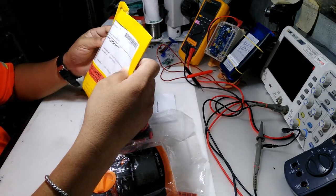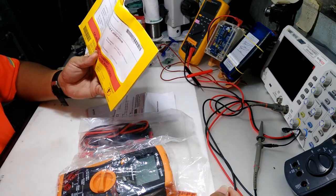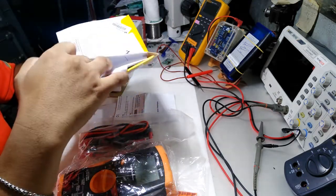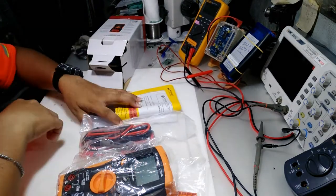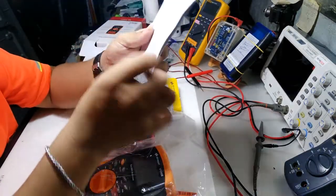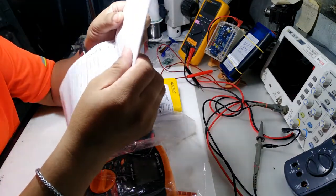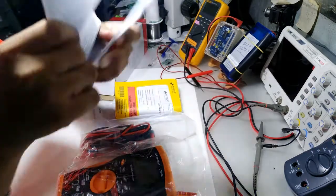So it has a calibration certificate for this meter. Okay, it's dated on, what's the date? We have no date, yes. Well, it's not important, but at least it's calibrated. Okay, so next we have the safety information, for your safety. Another manual with different languages. We have the Thailand.